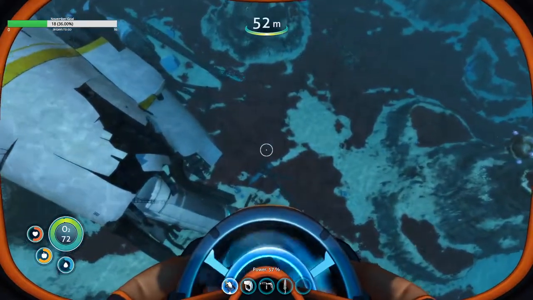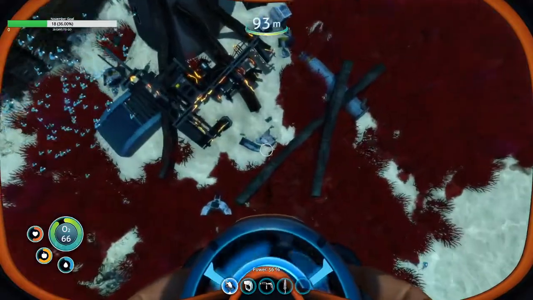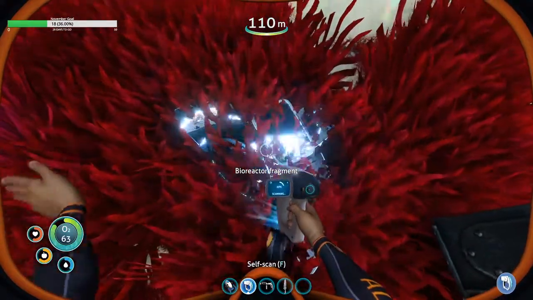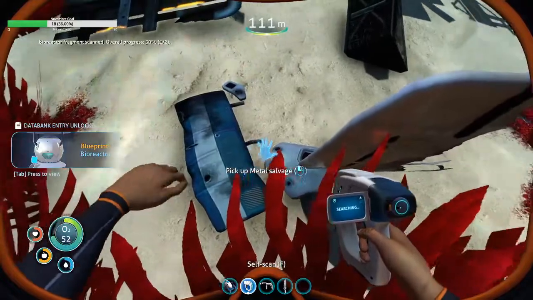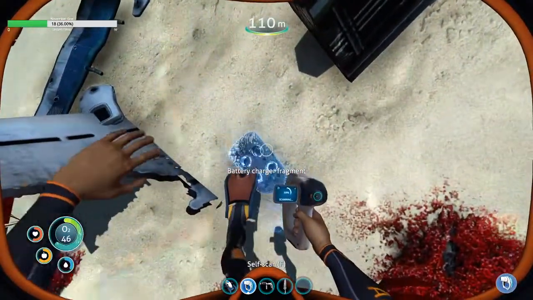57% battery. Okay. That goes fast. What do we have here? Bioreactor. Okay. What is this? The surface medicine. Battery charger. Ooh.